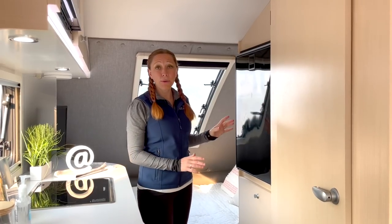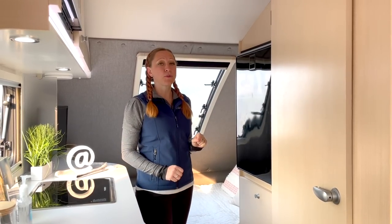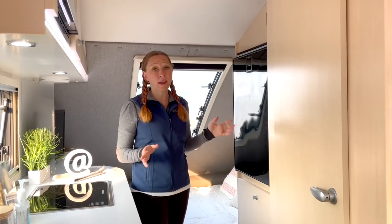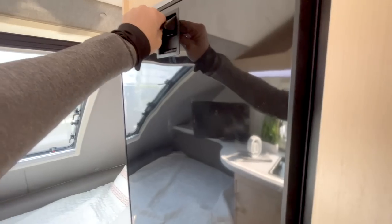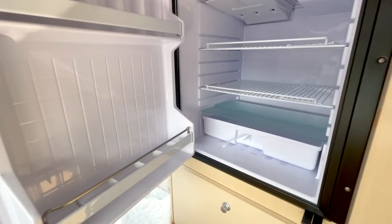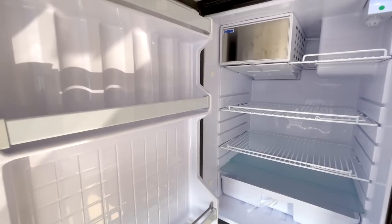So we have the Isotherm Cruise 130 refrigerator. This is a super efficient AC-DC fridge, which will run for days off of your lithium battery. It also is very spacious, 4.6 cubic feet in here, along with a little mini freezer up top.